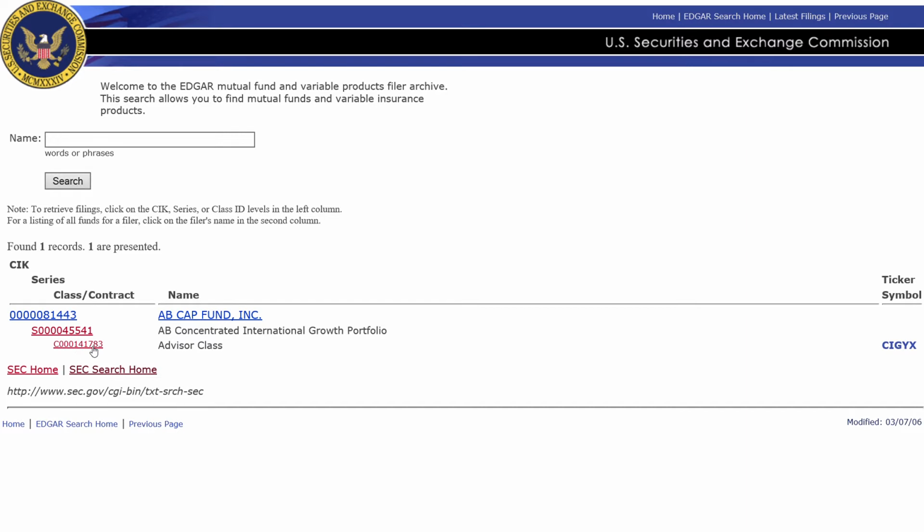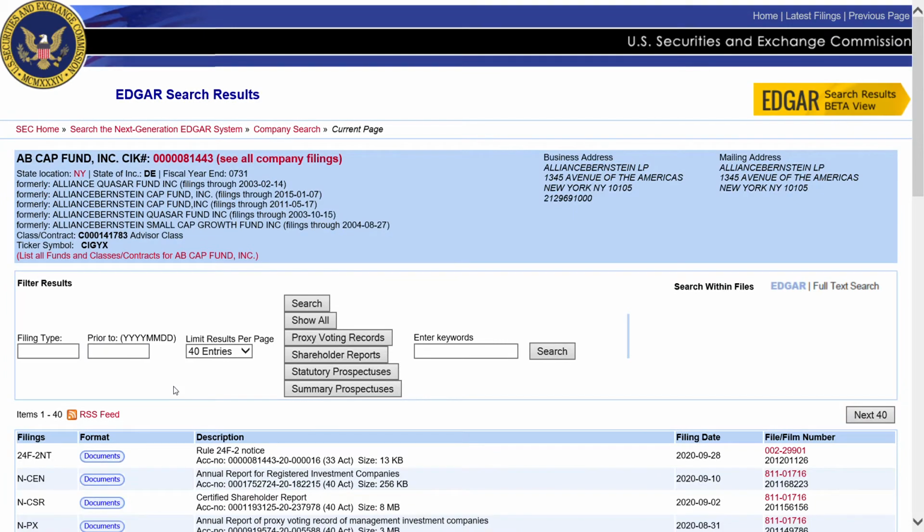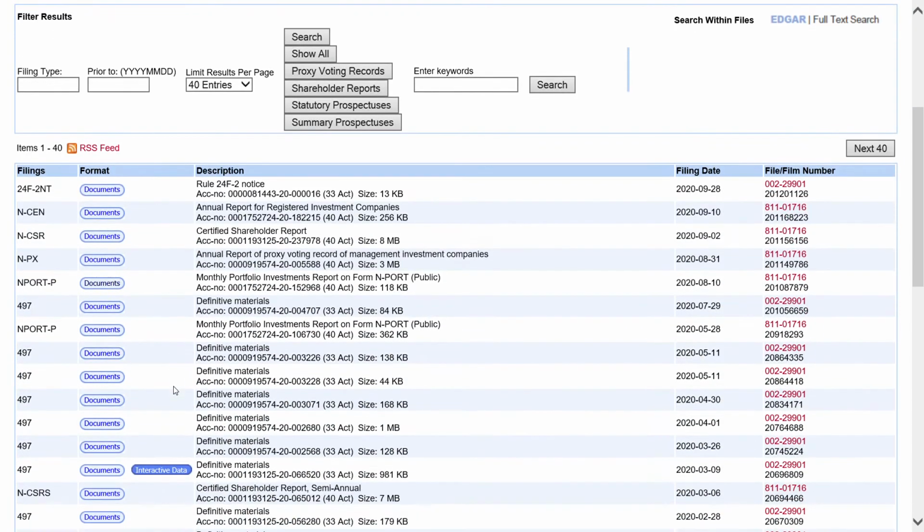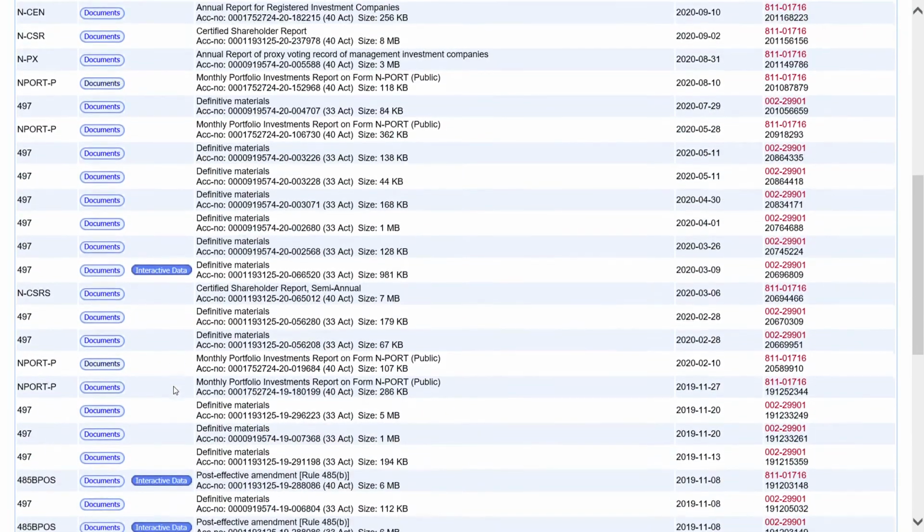So now I'm going to click on the class link. If you click on this, it'll take you to the same place. And if you click on that, it'll take you to a place where you can find information for all the funds that this particular company manages. But in this case, we're focusing on this symbol that I plugged in on that mutual fund search screen. I'm going to click on that, and this takes us to a screen with a series of reports.